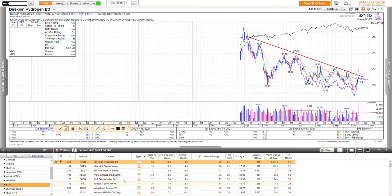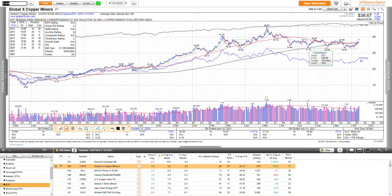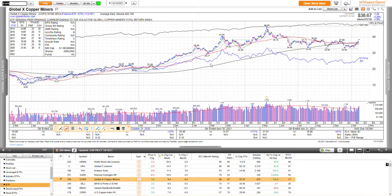Look at what happened. Look at also what's really crept in. You have copper miners, silver, rare earth metals. I mean, these charts are actually looking really good. You can see right here, I can draw this line. You can see a clear breakout. You can also see right here horizontally a clear breakout. You can see that the relative strength line is rising, accumulation in it. I would definitely put a buy alert on this copper ETF.